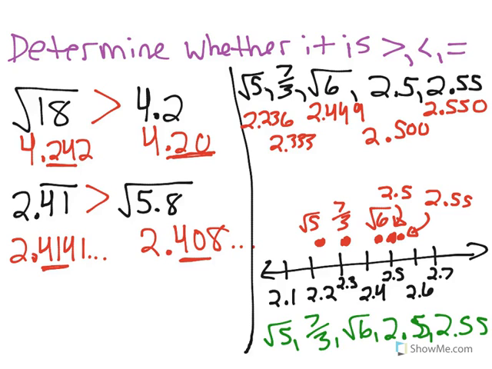And you'll notice the easiest way to do these is using your calculator and turning these into decimal equivalents, and including enough decimal place values, enough numbers after the decimal, to be able to clearly see who is bigger and who is smaller, by using what you know about place value. So make sure you have all this written down, make sure you're ready, and we'll take it further in class.